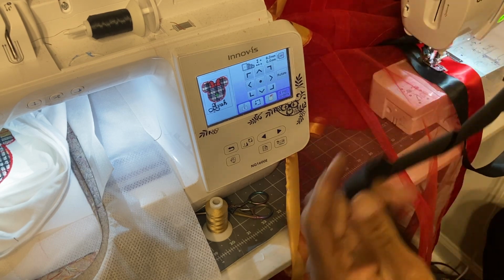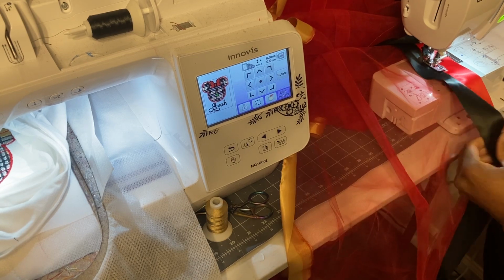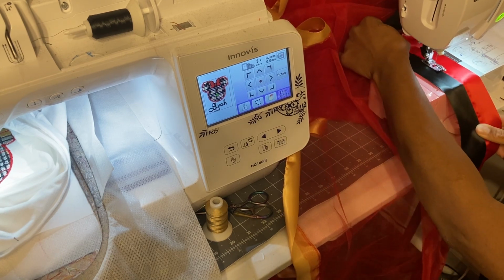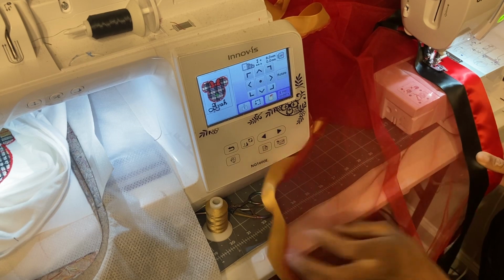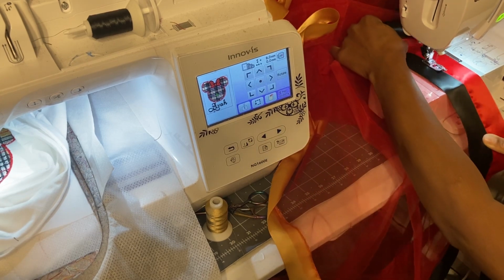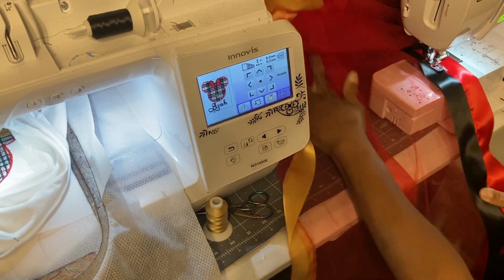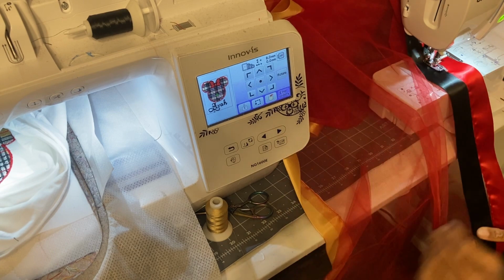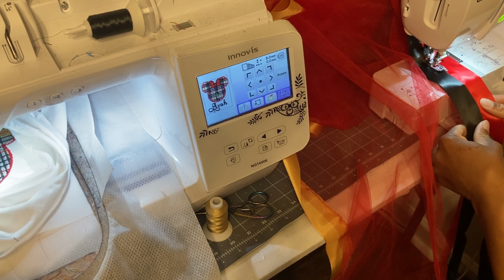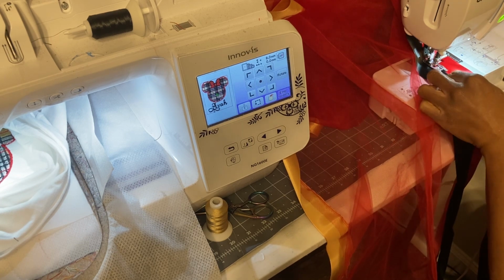My ribbon is all twisted, so I'm just unraveling as I go. Still having to hold this. I don't know if I got something stuck in the bottom of my machine. I'm not sure what's wrong, but I'm almost done. Just trying to make sure I get it where it's supposed to go.